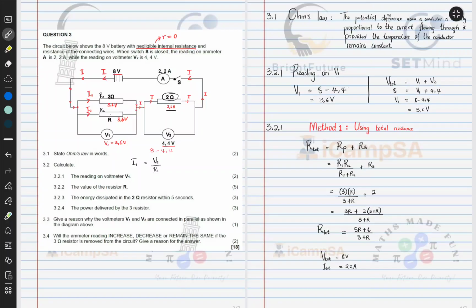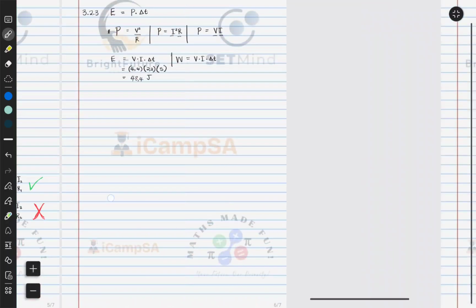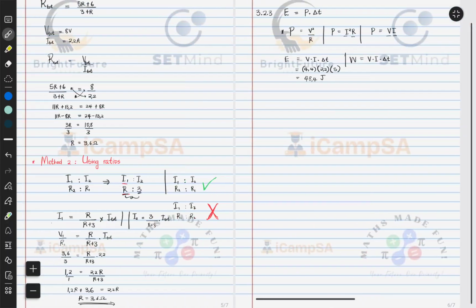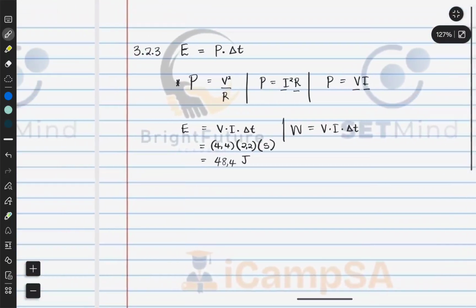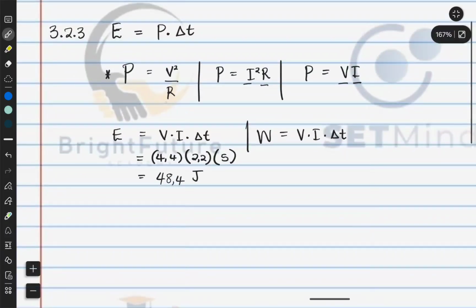So this one, we didn't have to choose a formula. You could have used any of these ones, any of these, they work. So for your own exercise, you can pick V squared over R and I squared times R and see if you'll get the same answer as I did, okay?